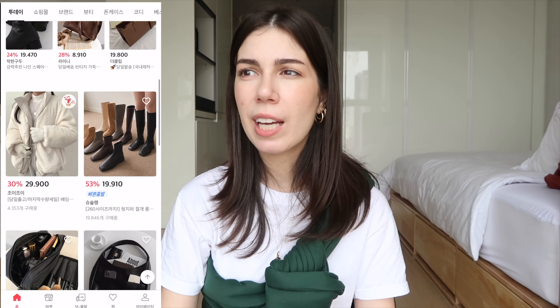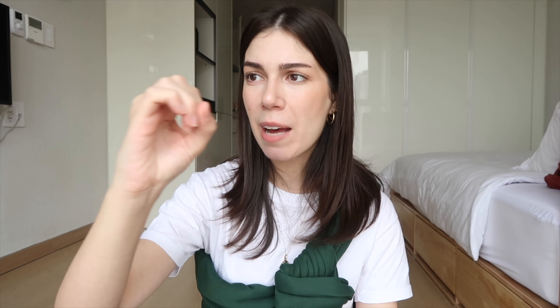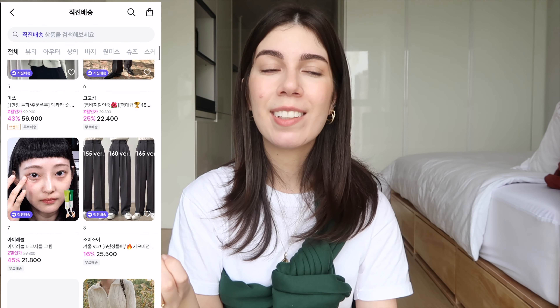If your friends are coming to Korea, have them scan your code when they buy stuff so you get more points and they get a discount — it's a win-win. Ably and Zigzag are more for clothes and accessories but they do have beauty and other options too. Zigzag has incredibly fast delivery — items can arrive the same day or next morning. The only issue with these two apps is that you need to check the return terms; it's usually very cheap, around 2,000–2,500 won.